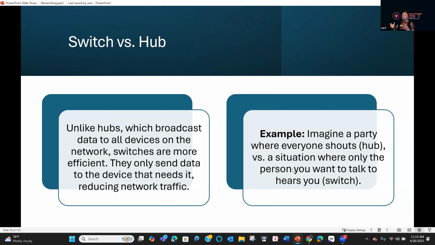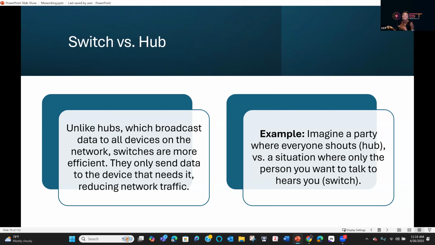And the hub is compared to the MC at a party or any occasion. When it's time for the MC to talk, everybody will listen. "Hello, ladies and gentlemen, welcome the bride," or whatever. Everyone will have to listen. So at that point, you're broadcasting that information to anyone in the auditorium or the hall.